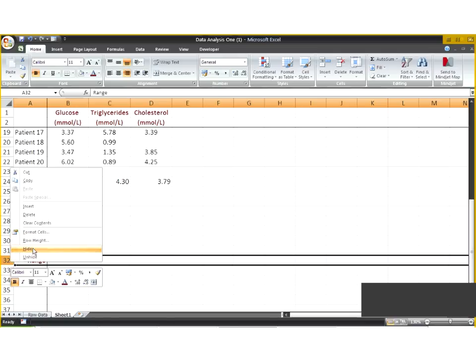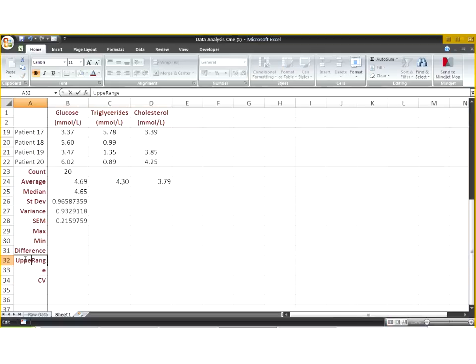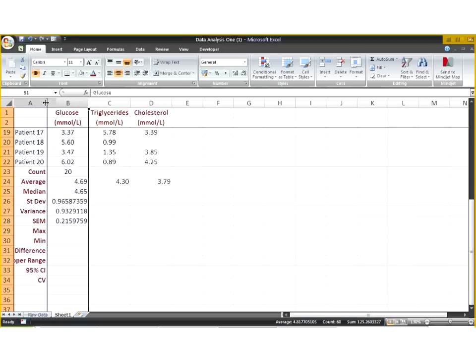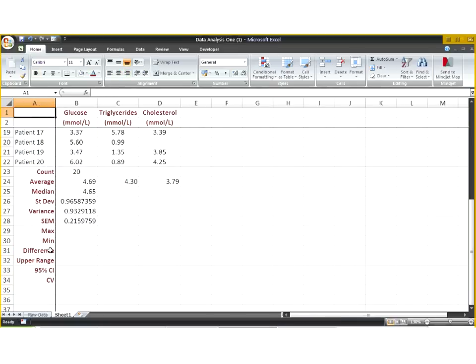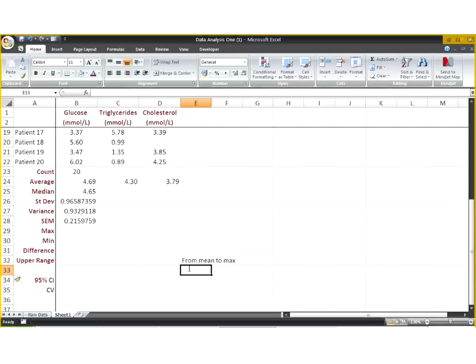Now, it depends on exactly how you want to display it. If you wanted to display it as the mean, up to the range and down to the range, what you're going to have is an upper range, so the difference between the max and your mean, and you're going to have a lower range.